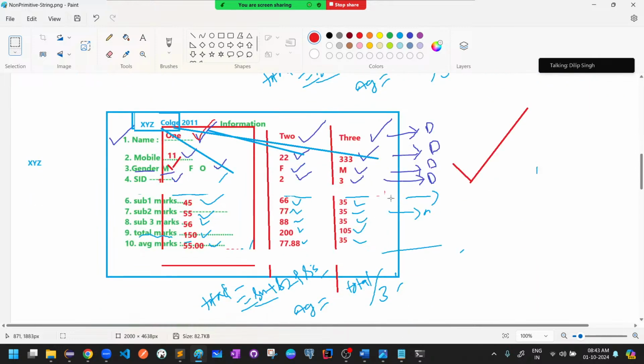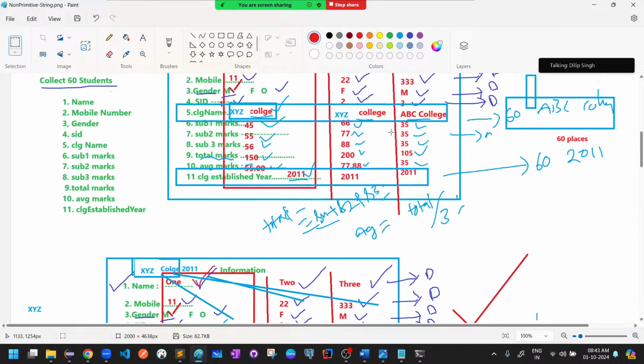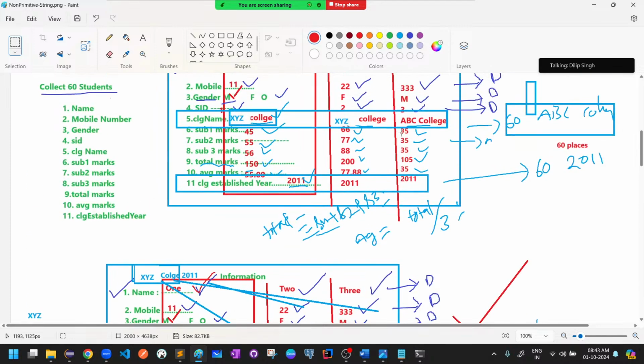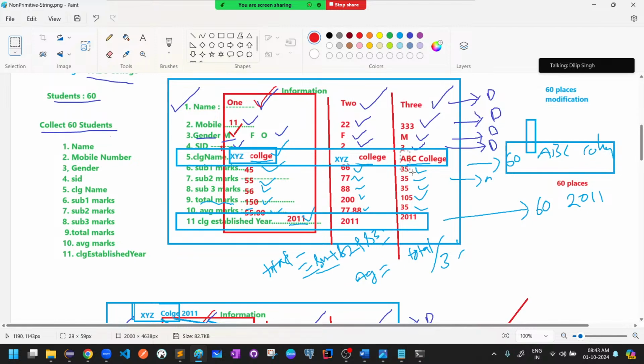Automatically, all the other 60 students, 1000 students, 10,000 students always belong to the XYZ class, and you are maintaining it in a common position, a common location, a common area. That's why people always prefer this. But in this form, you specifically mention it, and here 3 belongs to the ABC college. From the data point of view, it is confusing. Maintenance becomes very difficult. You have to go to each and every student level and change it.